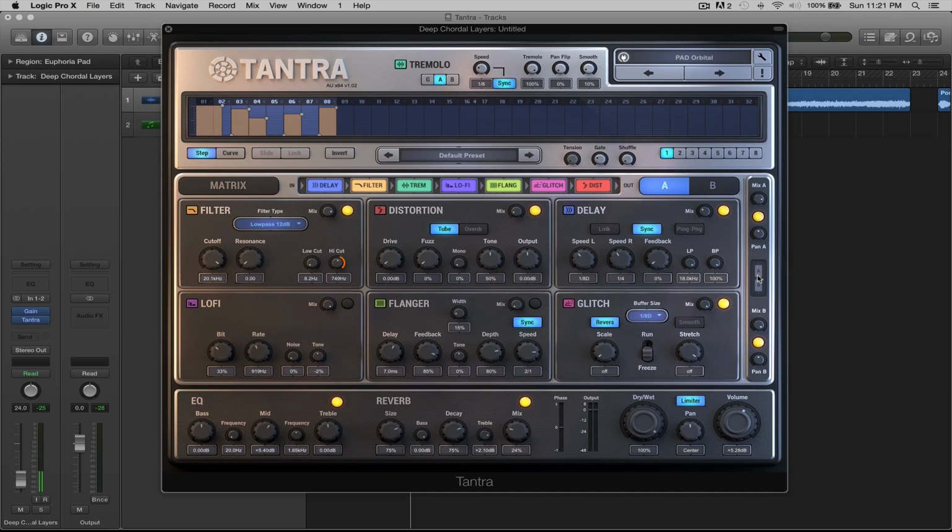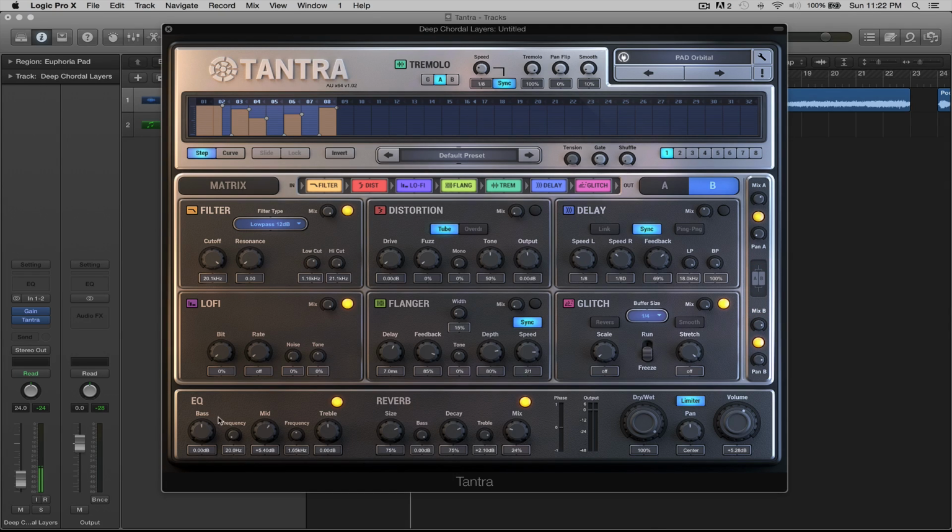Okay, moving on then, we have this switcher here. If I wanted A to feed into B, it would be in series. The signal would go into A and into B and then come out into the master effects section. If I had it this way around, the signal's split, goes into A and B at the same time. They're processed in parallel and then they're combined here. We have a mix for each panel, so I can mix in as much B's effects as I want and A, and I can also have them pan differently.